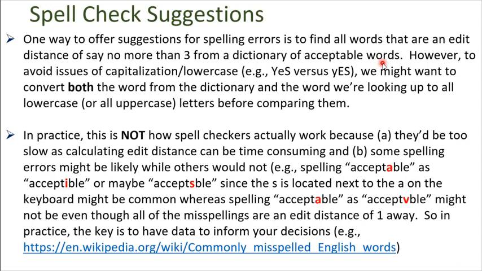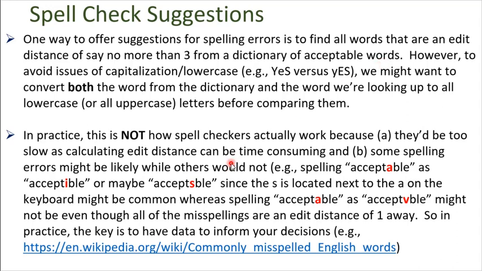You could also, by the way, make it so that you were comparing uppercase versions. It really doesn't matter. But this would be the general idea: convert the word to lowercase, and then get all of the words in the dictionary. If it's not spelled correctly, get all of the words in the dictionary that are a Levenshtein distance of, let's say, one away, or all the ones that are less than three away, so one or two. So these would get similar words that differ from the given word by only one or two characters, and these would be our suggestions.